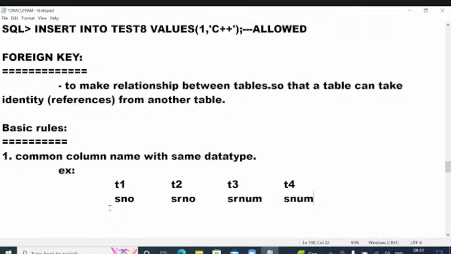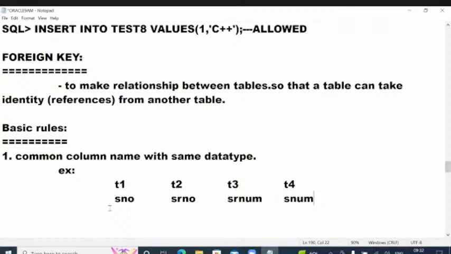Yes or no? Suppose there are four tables. Just imagine there are four tables, and in the four tables, four different names were given, with some other columns also there. So how do you identify which column is my referential column, which column is my identity column? That confusion was there. Identifying your referential column is very difficult when you give different names, and the programmer cannot understand which column I want to take as the referential column.